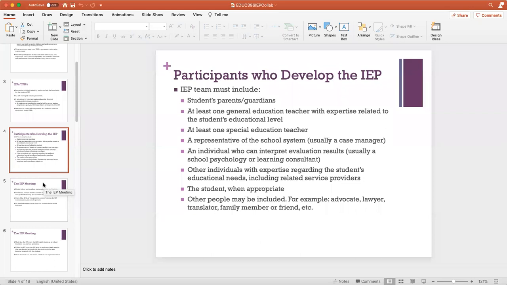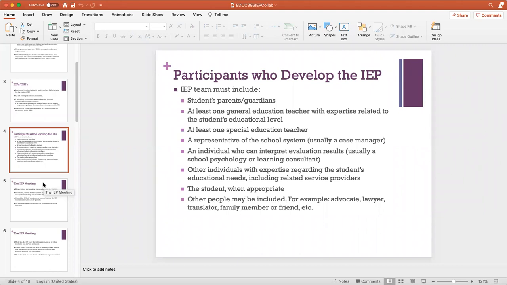They were largely developed around the idea of ensuring that parents do indeed have a say in their child's education. There were initially a lot of problems, back in the 50s, 60s, 70s, with schools and facilities determining what is best for the child without the parents' input. And there are obviously significant issues in that. So a lot of the IEP process is built around protections for the parent.